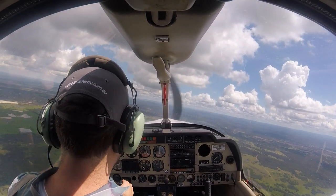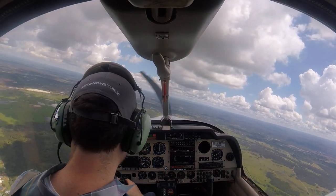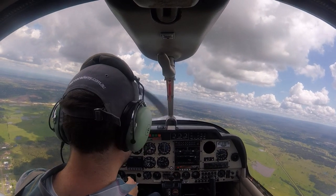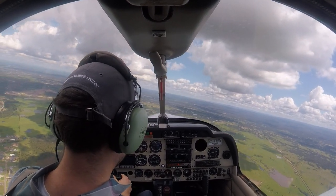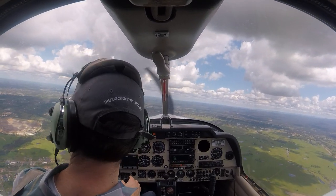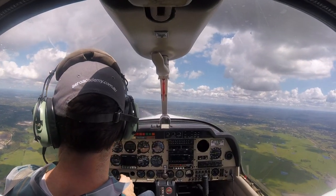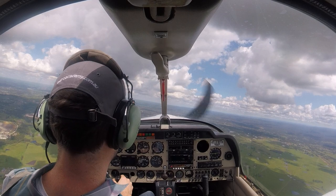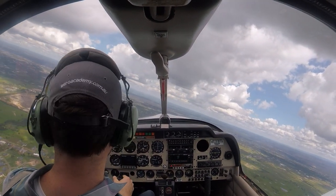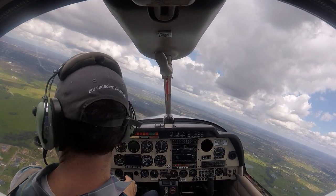Alright, let's get to that offset point for St. Mary's. Fuel selection is on, fuel pump is on, mixture is rich, oil temperature and pressure switches to 2, try to start. Throttle through the range. Mayday, mayday, mayday, India Romeo November, 1 POB, engine failure, forced landing, Bankstown training area. There's no traffic. Alright. Shut down, shut down, shut down.